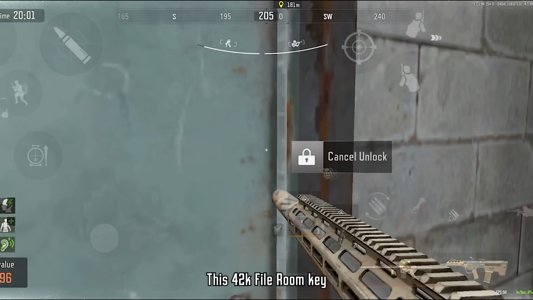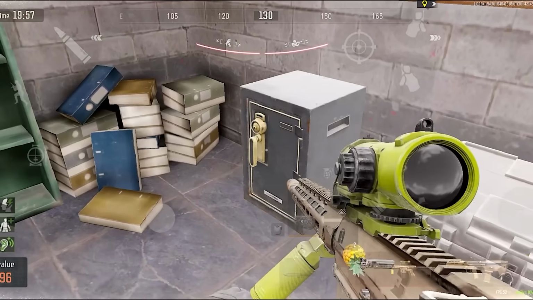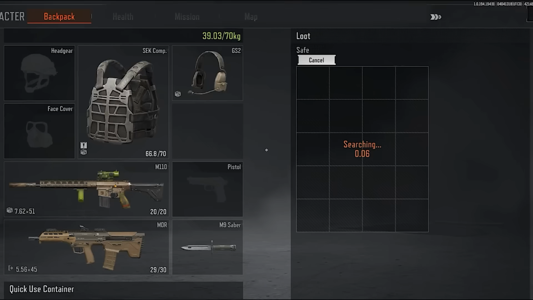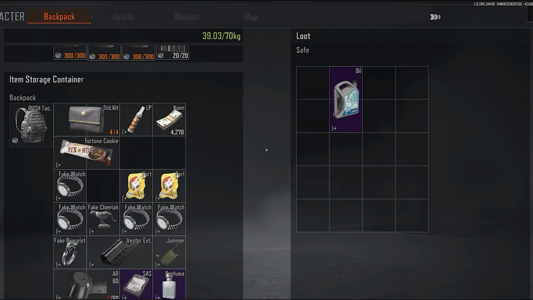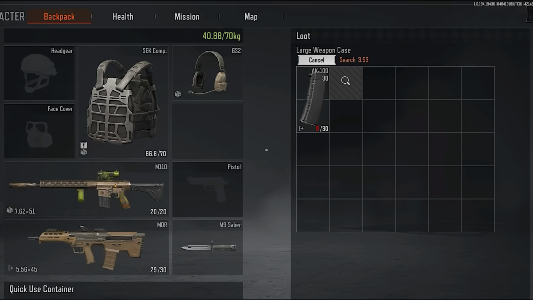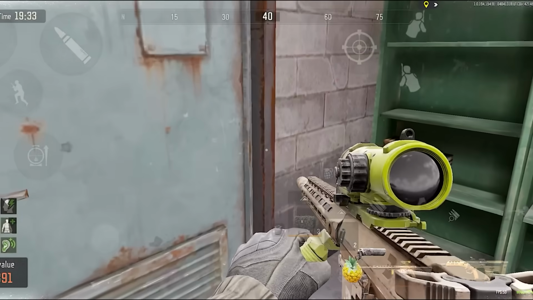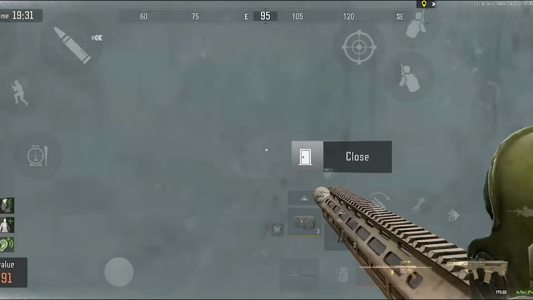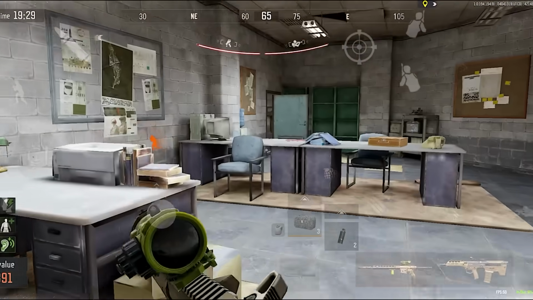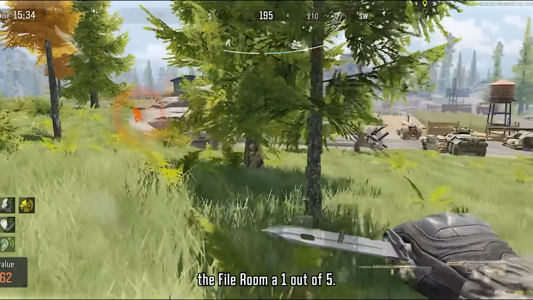This 42k file room key isn't breaking the bank. Let's see if this mid-tier gamble pays off. What do you have? No way. The Abandoned Shack has more loot than this. It is now confirmed, guys. Abandoned Shack is the best key in the valley. For loot potential, I'll give the file room a 1 out of 5.